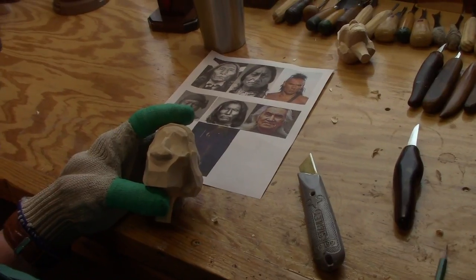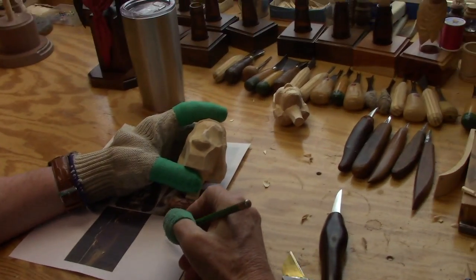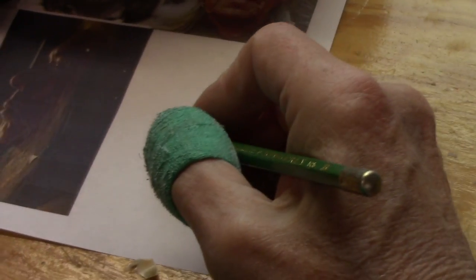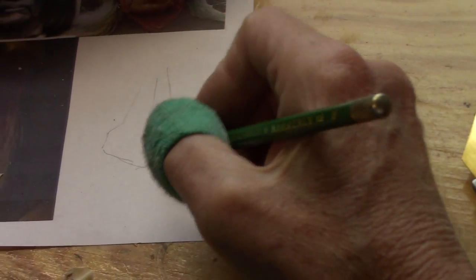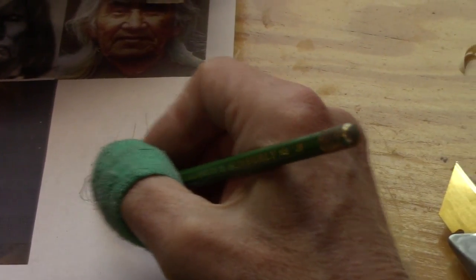Now, when I took art classes years ago, one of the things my instructor taught me was to look at the nose. Let's just draw it the way we got it here. Look at the nose as three balls. You have a large ball in the center and two smaller balls on the outside.